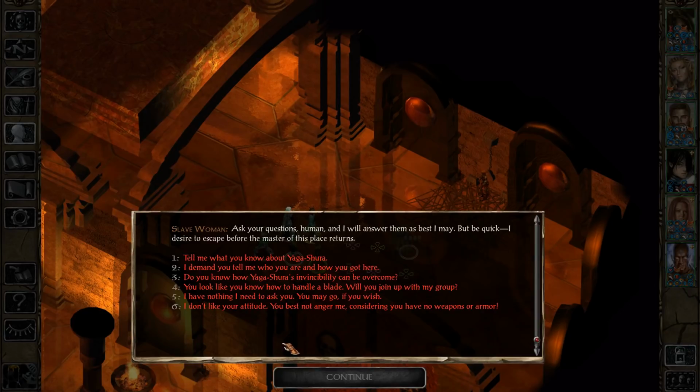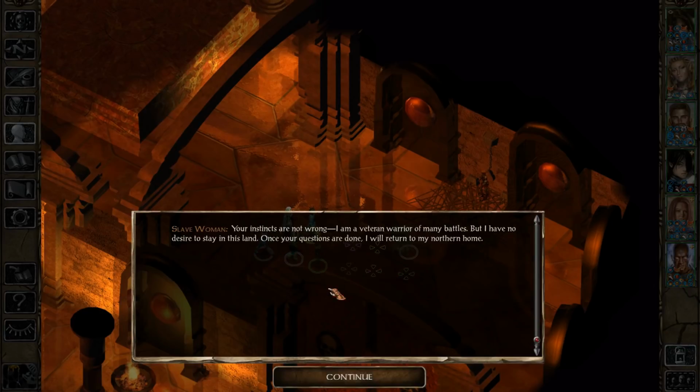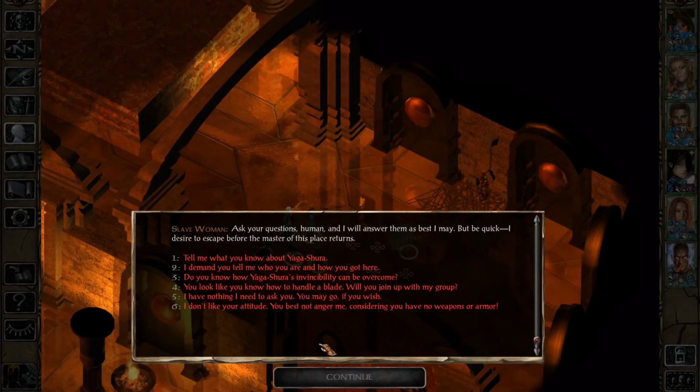Alright, we can still ask her some questions. She is not going to be willing to join our group. Your instincts are not wrong. I am a veteran warrior of many battles, but I have no desire to stay in this land. Once your questions are done, I will return to my northern home.